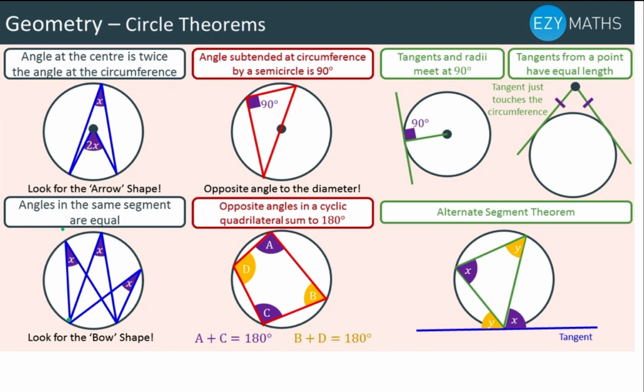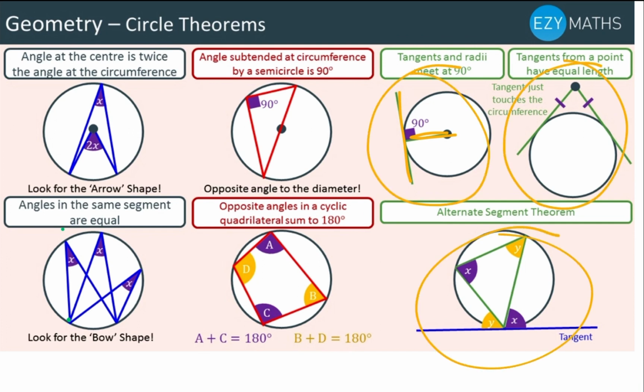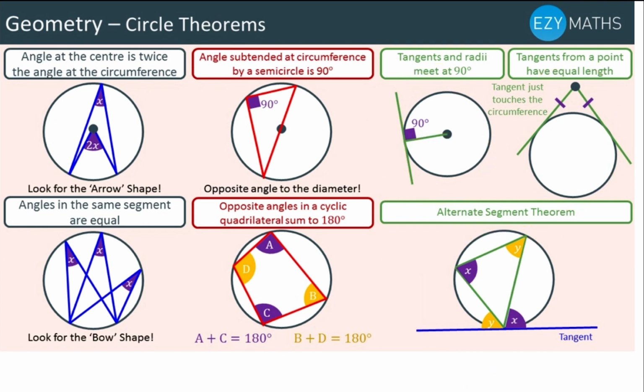The next one you need to do, I made you do one earlier, which I really like: radius meets the tangent. Now if you notice, this one has a tangent, this has a tangent, and this has a tangent. So from the 7 that you need to learn, 3 of them have tangents. If you see a question in the exam paper and it has a tangent, you can eliminate others and start working on these 3 as a priority. One of these will come. So we've done one of them, where radius meets tangent.